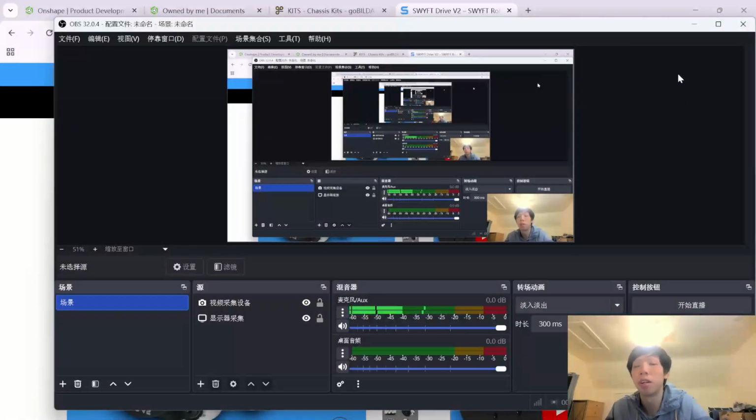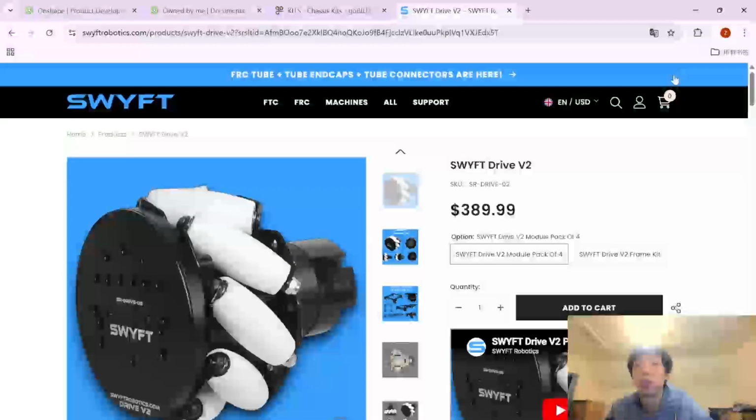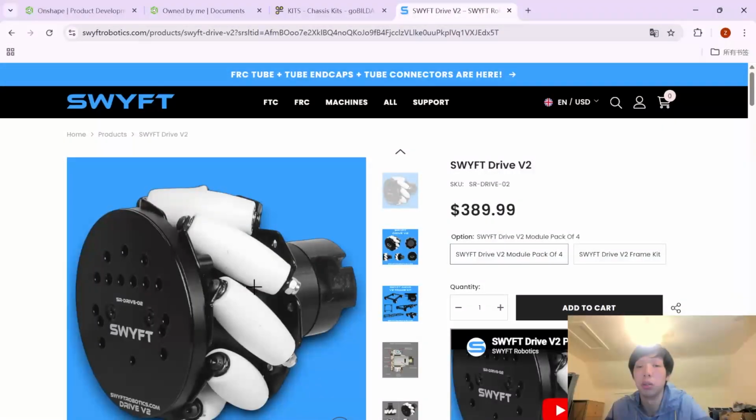In this one we're going to go over how exactly to design a drive based on Swift drives. Swift drives are basically the drives that we use right now for our team. They are made by Swift, and they're highly modular, which makes them pretty good compared to the Go Builder option, though the bad part is that it lacks a lot of customizability. It's not as customizable as the Go Builder mechanical wheels.